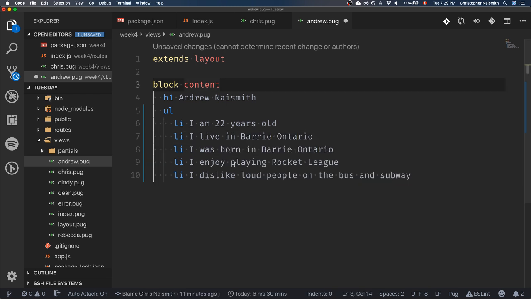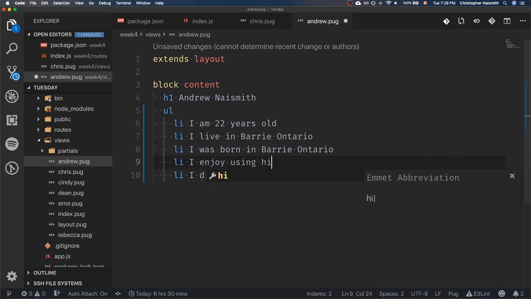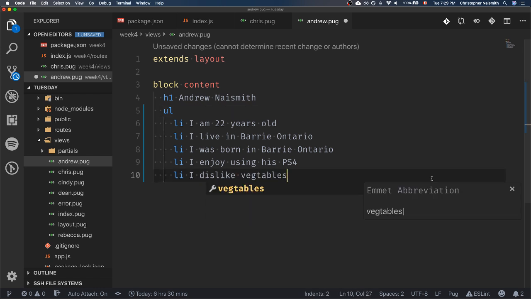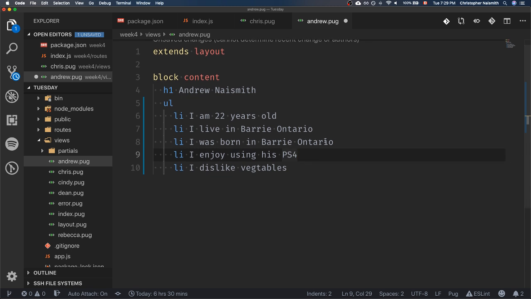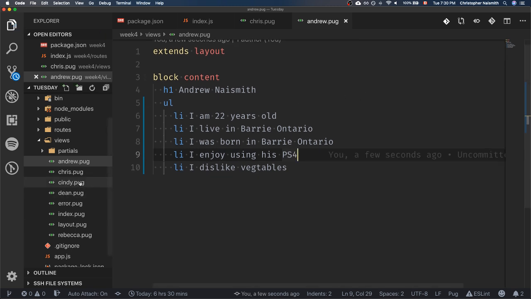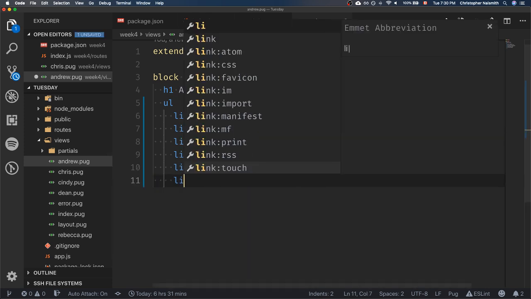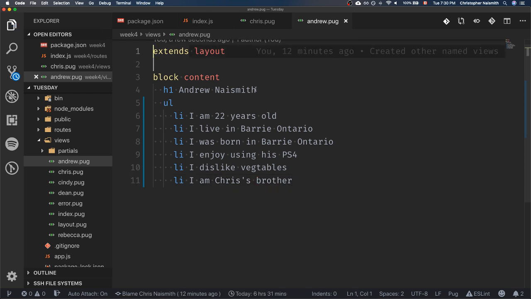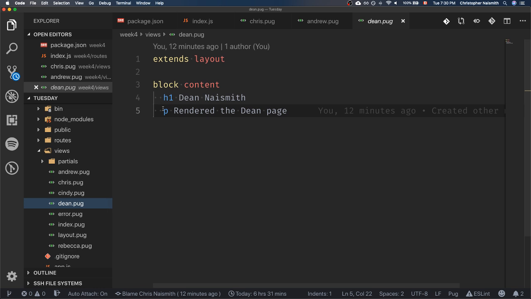He lives in Barrie, was born in Barrie. He enjoys using his PS4. And he dislikes pretty much vegetables in general. He doesn't like vegetables. And I am Chris's brother. So I'm just going to be going through each of these files. You don't have to do all of them. Just make sure that they are done for the lab.